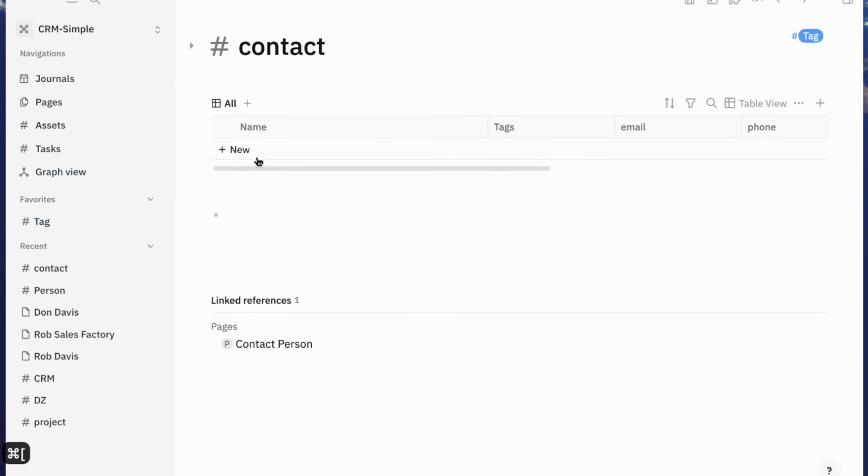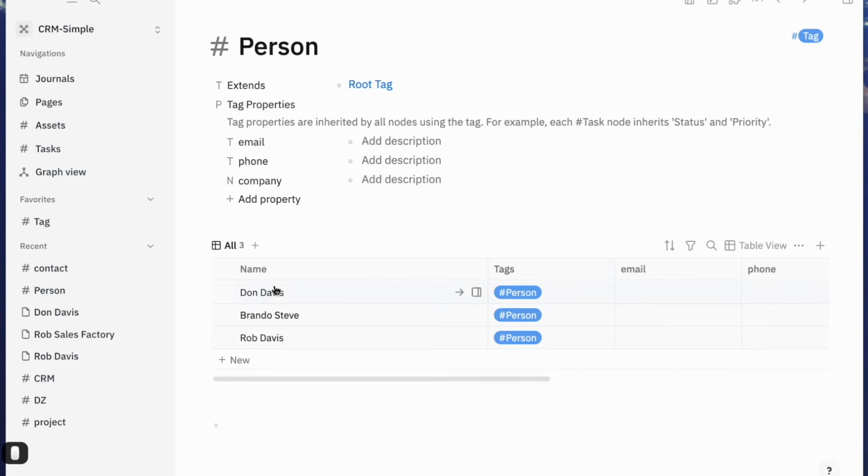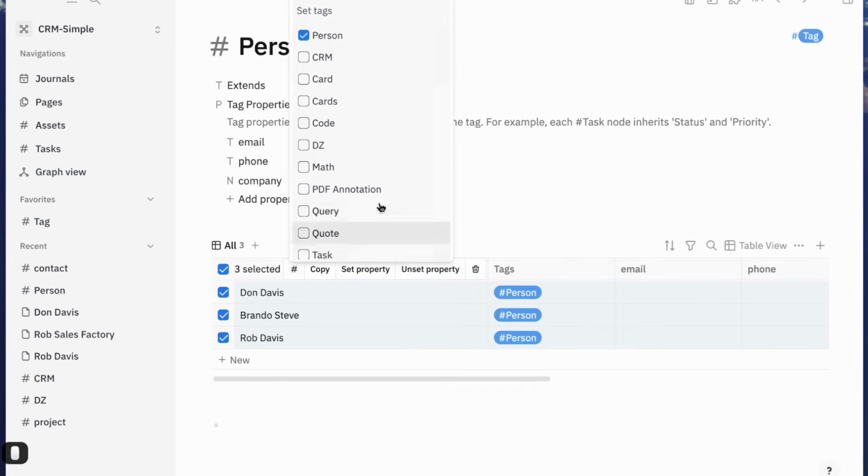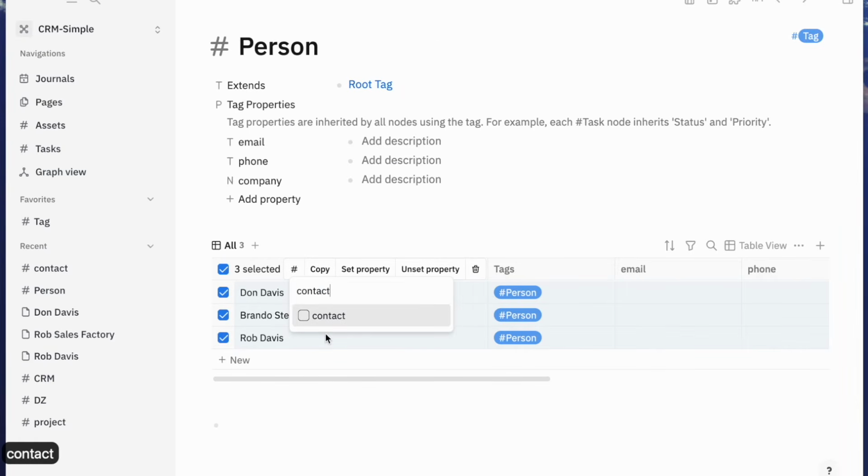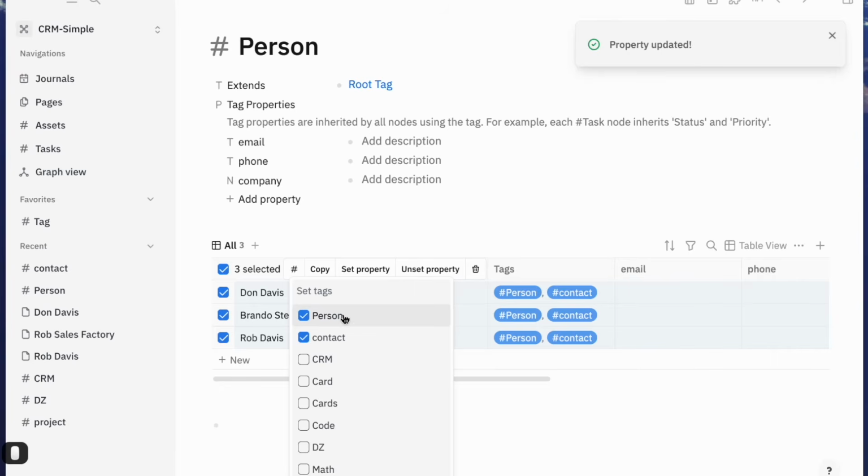So what we can do is go to person here, select all of these, and then set a tag. So this is just one way to highlight that you can set multiple tags to nodes.